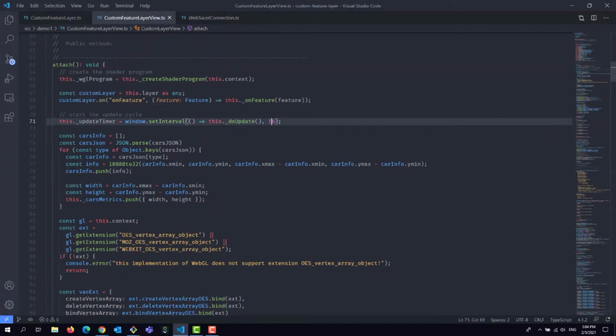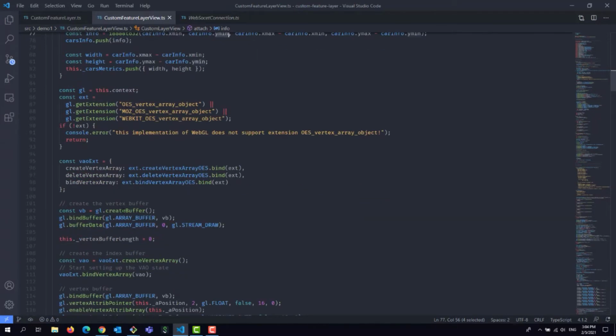We're also reading the information about the cars, and we encode it. I'm going to touch upon that when we talk a little bit about the texture atlas, and also trying to pack this information really tight. Each car's information is encoded into a single 32-bit integer. Notice that we're using the position or the information of the car and the width and the height of each car symbol, and this all gets packed into one integer. This information is going to be used to encode the data of each car into the vertices or the vertex buffer, and then of course we're going to use it later on for the rendering.